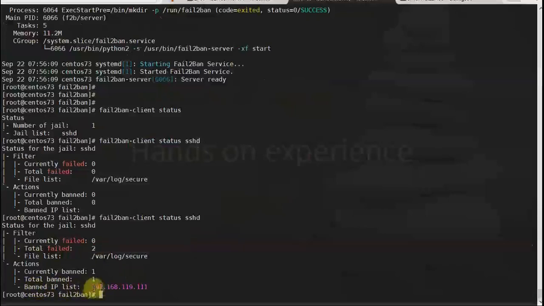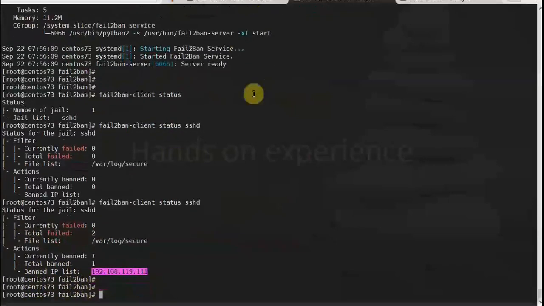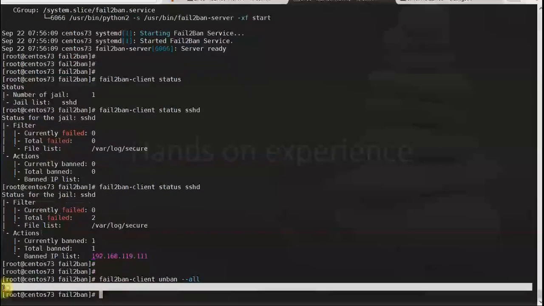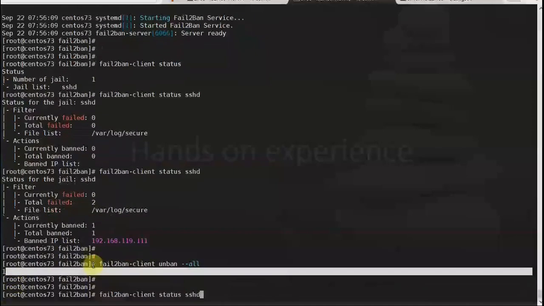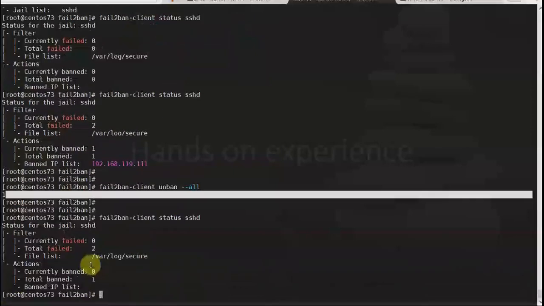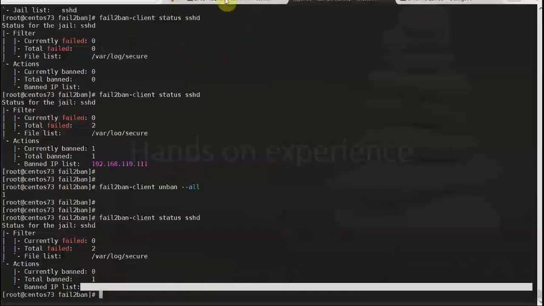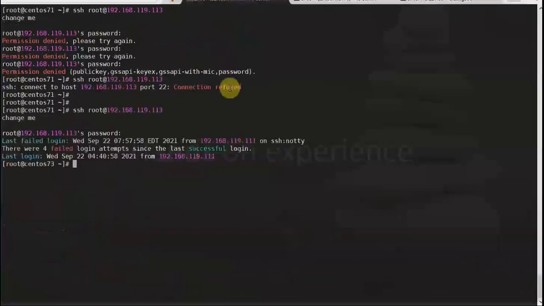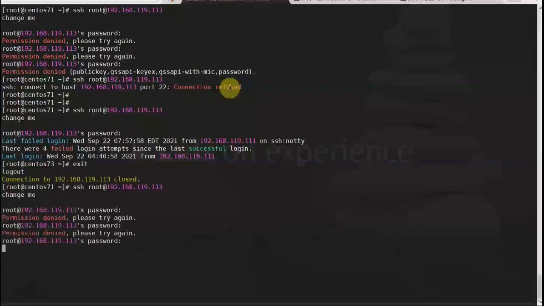If we want, we can unban our IP or all, and you can see there was 1, and if we check again, there is no banned IP, and we can log in with the password, or if we input the incorrect password, we will be banned again, as you can see here.